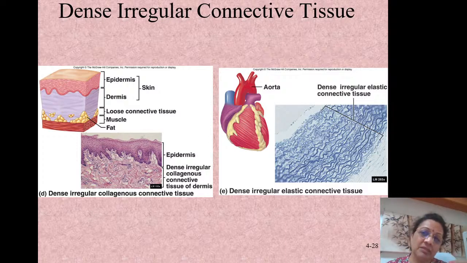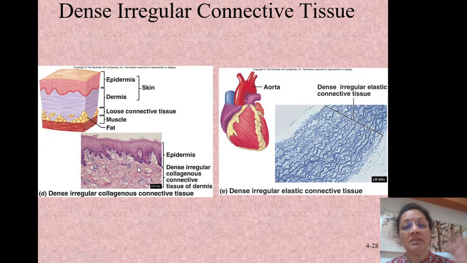Lots of blood vessels, tips of nerve endings, lymphatic channels, and the bottoms of the glands from the skin. The actual gland is here, and only the duct will go out and empty its sweat or its sebum or whatever onto the surface. So the gland bits, in cut sections, will be all in the dermis and also in the hypodermis. So the dense irregular collagenous connective tissue of the dermis of the skin is an example.